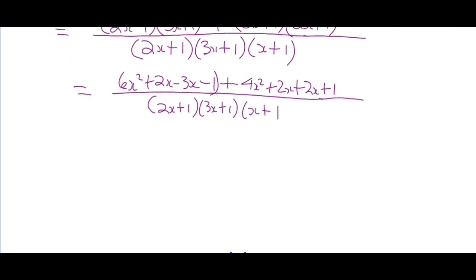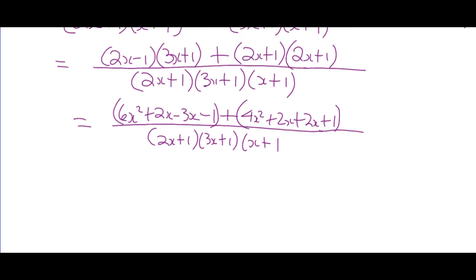Okay, and what you might want to do is, in this case, let's just do this. So I'm putting brackets around. This is my first expansion, right? I'm going to keep it in a set of brackets. And then I'm adding, and this is my second expansion. Okay, if we do that all the time, then here it's like no big deal, right? You're collecting terms. I don't have to do anything special. That's a plus. But if that's a minus sign, then I realize, oh, I got to change that, change that, change that, change that. Okay. Denominator stays the same.